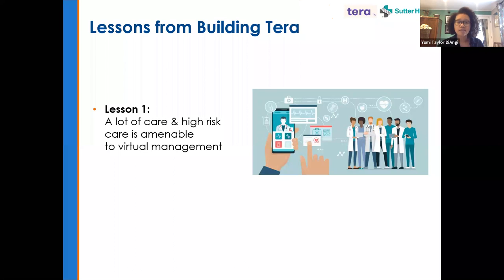So one thing we've learned, and again, I keep coming back to access, is that if you lower the barrier to access care, and one of the care touch points is virtual, today I'm talking a lot about video, but a lot of our care we actually deliver through messaging with patients and through telephone. Those are predominant modes, telephone a smaller amount, but for the purposes of today, I'll just say that's sort of interchangeable. When patients have more seamless access to primary care, they will present earlier with disease, and that will prevent downstream complications, ED visits and hospitalizations. So in that way, that virtual access is really critical.